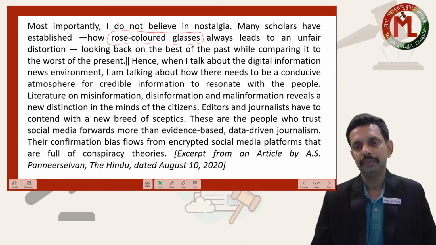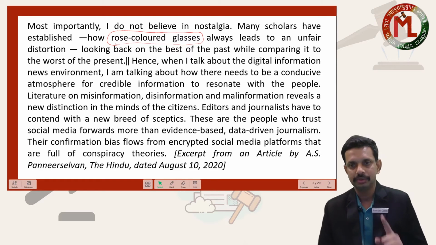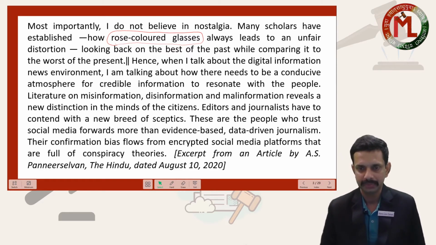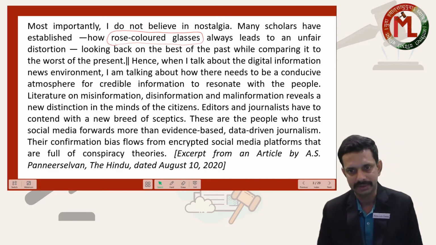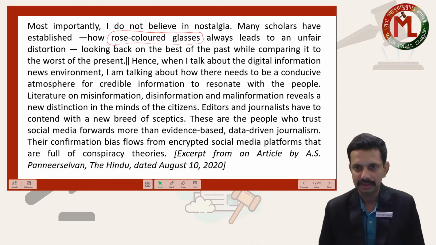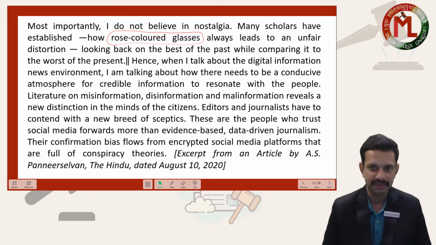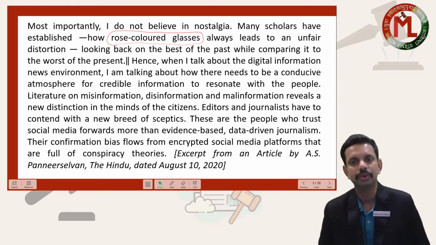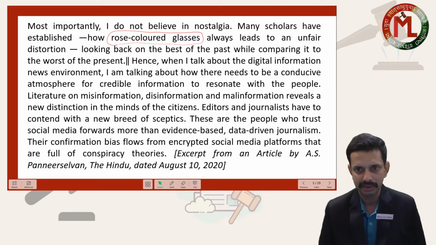Now if you want to prepare for the CLAT, then you need to read at least one of these three newspapers, and I advise you to go either for the Hindu or the Indian Express. Start reading them. And one more thing: if you are reading an editorial from the Hindu, try to rephrase or rewrite the editorials in your own words. That will help you in comprehending the editorials.